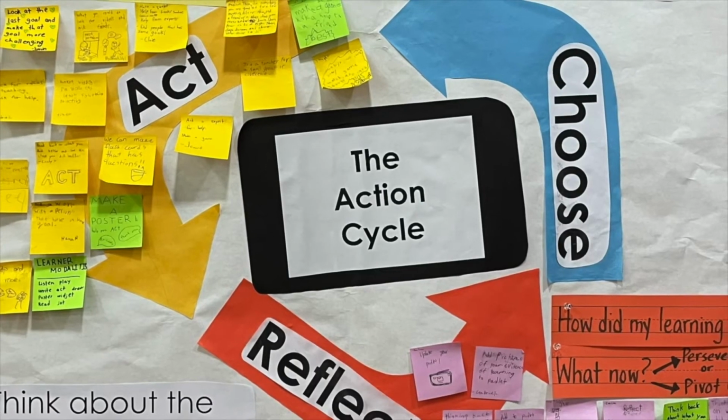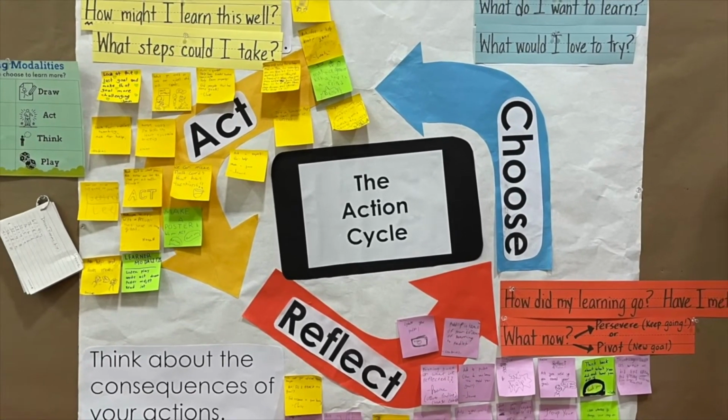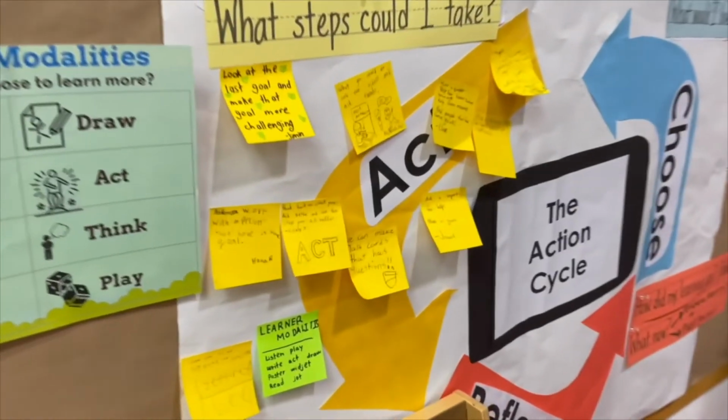In my meetings with Alyssa and Diana, we would reflect and decide on how we could move forward, always reacting to student needs based on the interviews and what we were noticing in the classrooms. We decided to bring in the action cycle to really make it clear to the students that this is a cycle, it's ongoing.